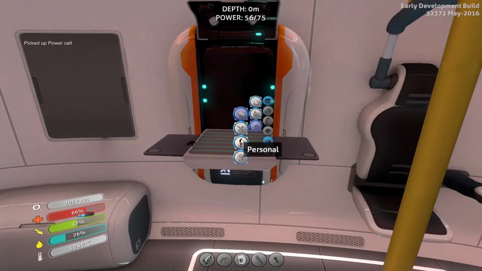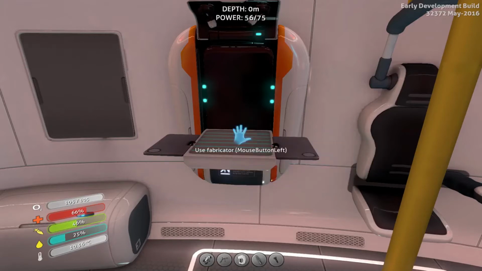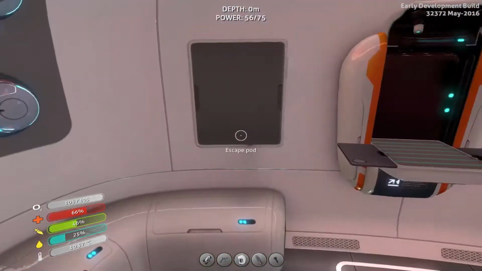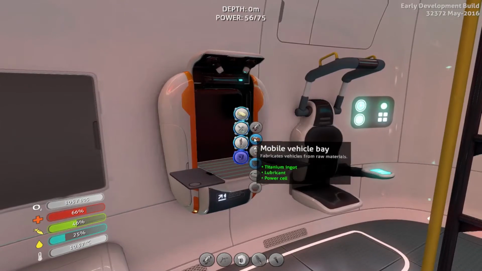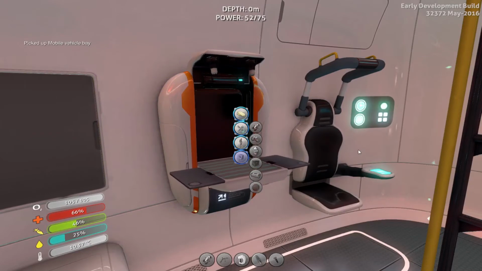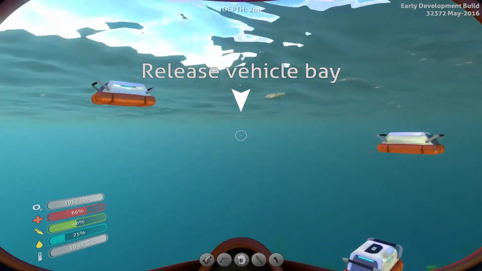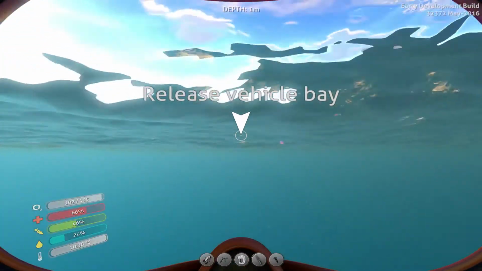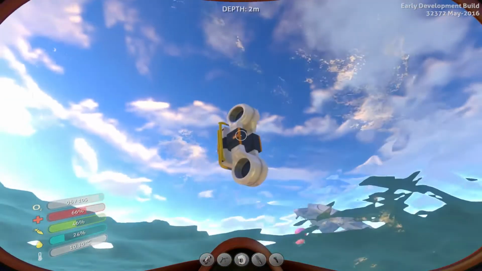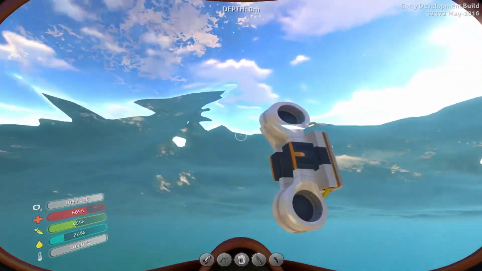And now that I have that, I can get back in this. Deployables. And titanium ingot. Haha! I made those ingots for a reason, guys. Deployable. Sweet! Vehicle bay. Now, let me add it. Release vehicle bay! How? Boop! Okay. Do the thing you're supposed to do.